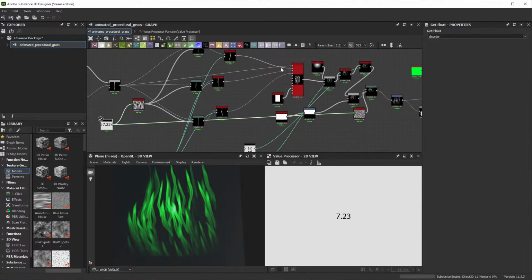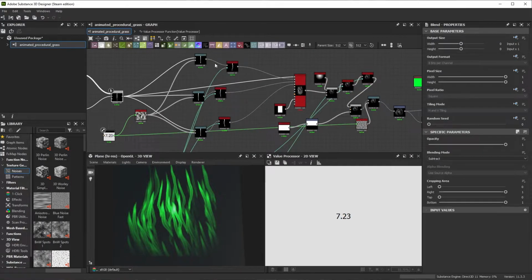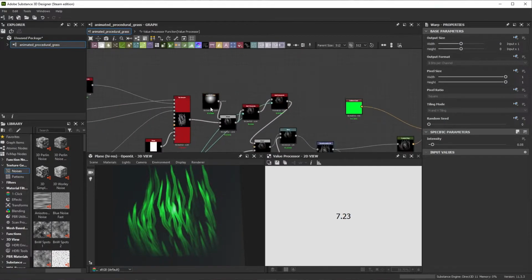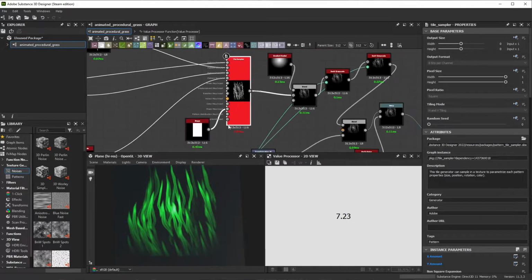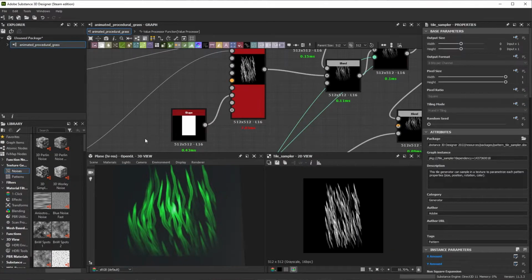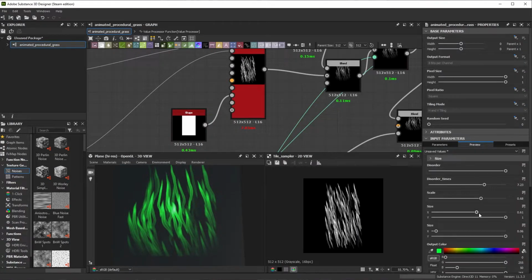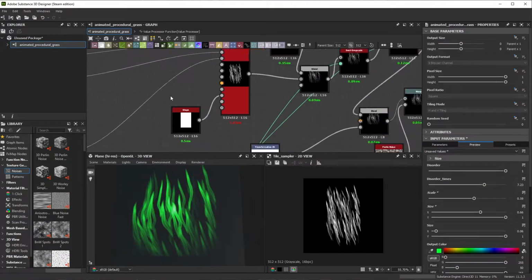I then brought them, well, all 4, so you've got 1, 2, 3, 4, into a tile sampler, as you can see. This tile sampler also has a mask input, and this mask input is the size part, which allows me to pick how much grass is going to be visible.